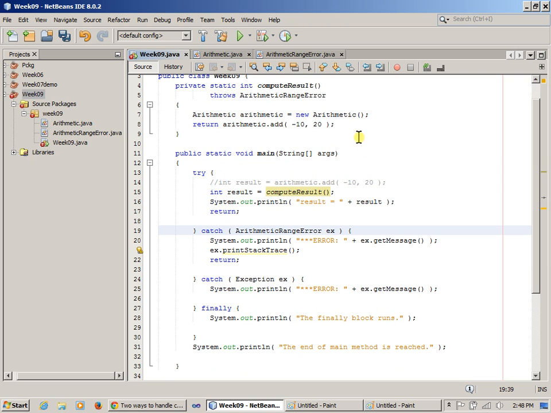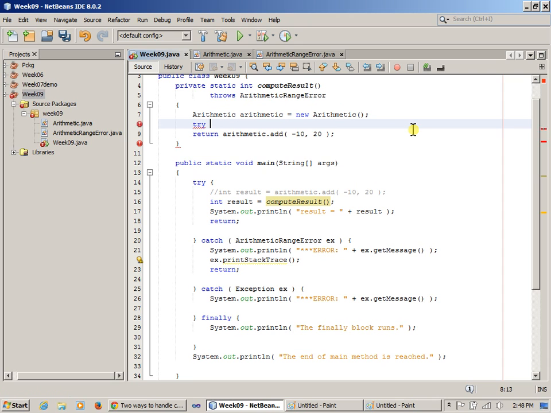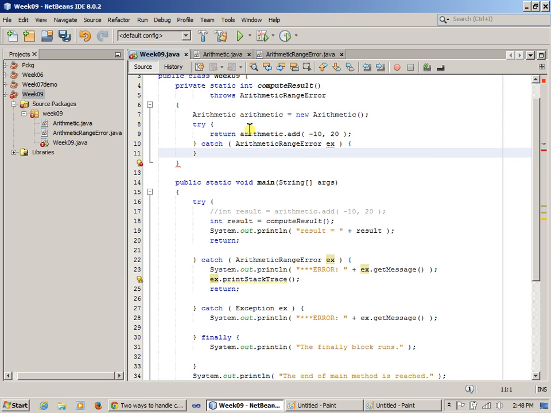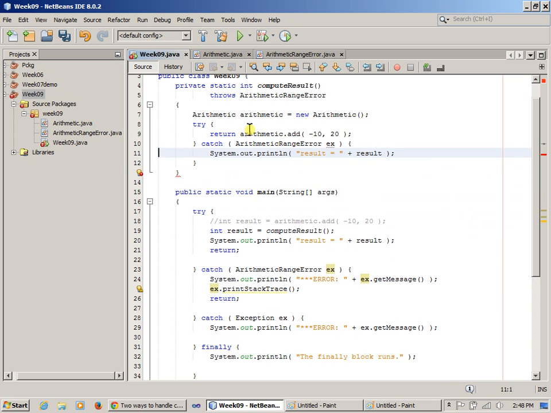I might try something like this. Try this computation here and then catch the problem. For example, catch arithmetic exception. Okay, so I can continue on with my experimentation with these exception handlers, and I could add another print statement and say that compute result, right?